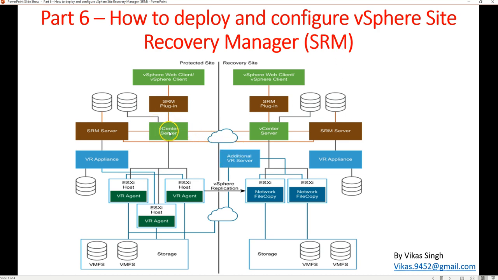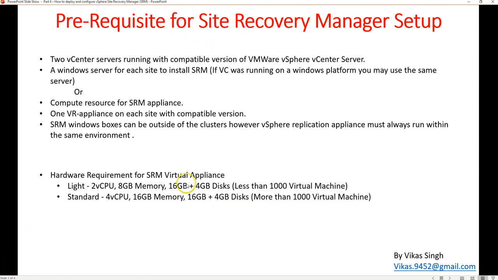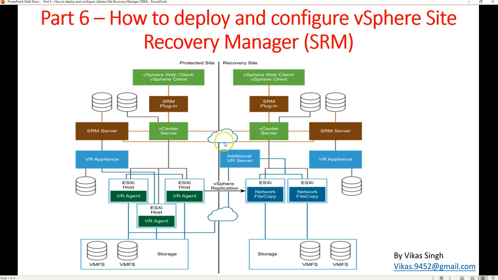And definitely you need a vCenter server, which is going to link. So your SRM and vSphere replication are going to map with the vCenter server, and it's going to plug in. The SRM plugin is also required, so it's automatically going to install the required plugin on your vCenter server. We are going to see everything in the demo environment: how we can configure the SRM, how we can link it with vCenter, and how we can automate disaster recovery by using SRM and replication manager.